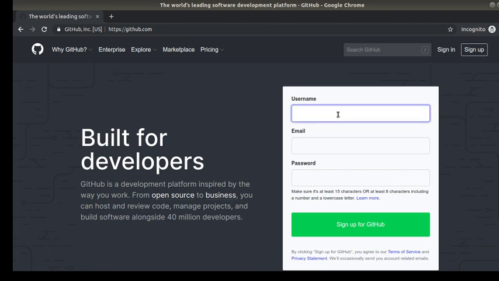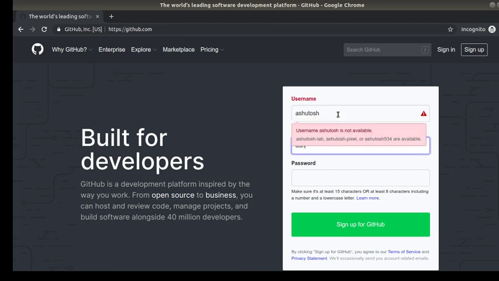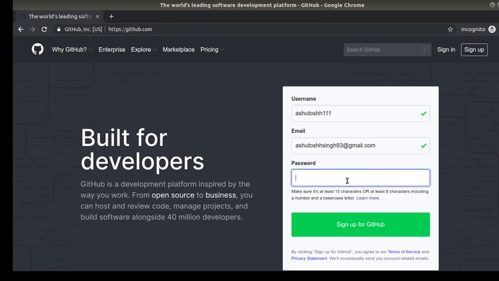Let's say I'm submitting Ashutosh, the email address is ashutosh93@gmail.com, and Ashutosh111 maybe if it is not available. Ashutosh, fine, and the password, whatever you want to give.